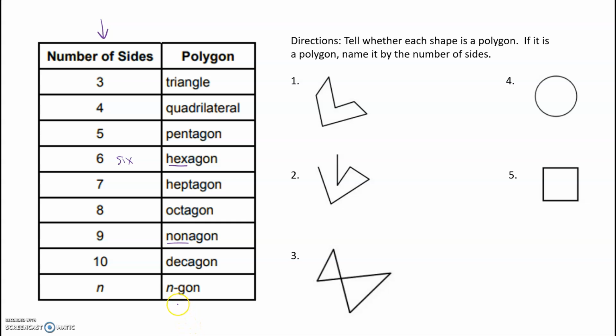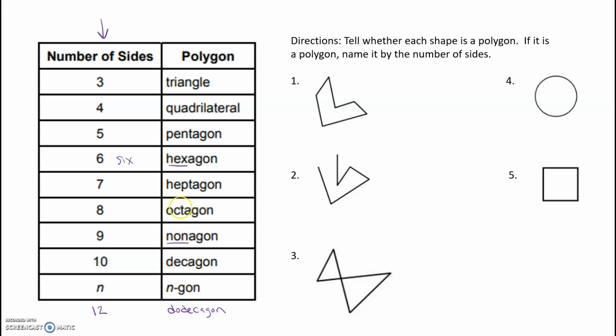Now, 11, very rare that you're going to see 11. But 12, I will tell you 12-sided figures do show up. They don't call them 12-gons. They call it a dodecagon. And that actually does show up quite a bit. But like I said, all the other stuff will be 11-gon, 13-gon, 14-gon, 15-gon. But 12, the dodecagon, does show up quite a bit.